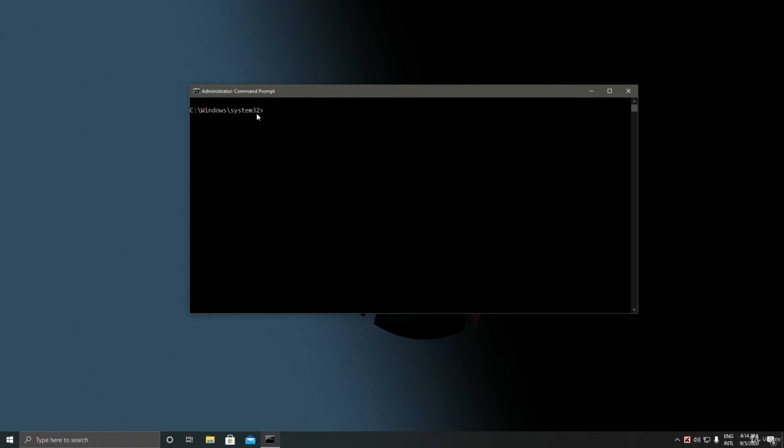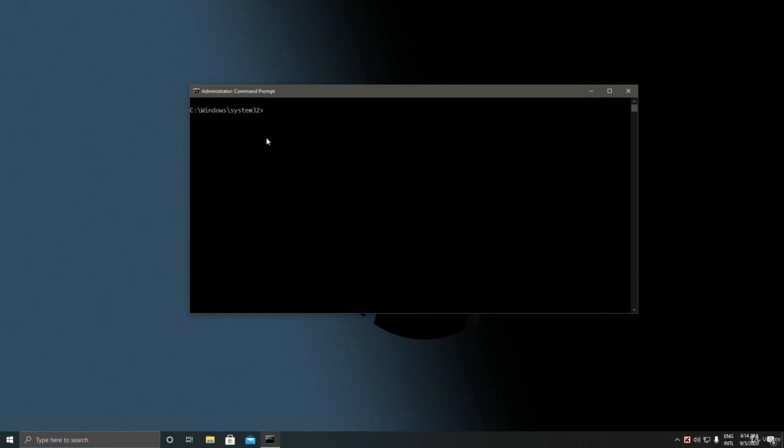As you can see, there is something written: C, Windows and system32. Basically, system32 represents a folder or directory which is in the Windows folder or directory. Basically, folder and directory are the same thing. A folder is something which can contain some files and some other folders in it. It can be an empty folder or it can be a folder with more folders in it. So don't confuse folder and directory, it's the same thing. So this is the Windows folder, which is in local disk C.